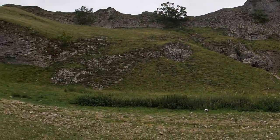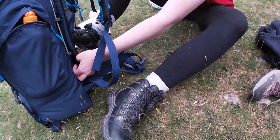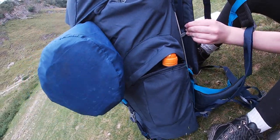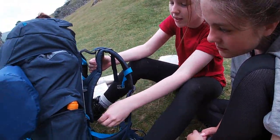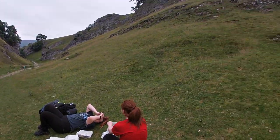We're just having a little snack stop. I don't know, the straps and the bags are so confusing. I don't know what these buckles do. Oh, it can move. Is pulling it up a good idea? Actually, yeah, because then that'll be further up, not on you. Let's carry on walking.